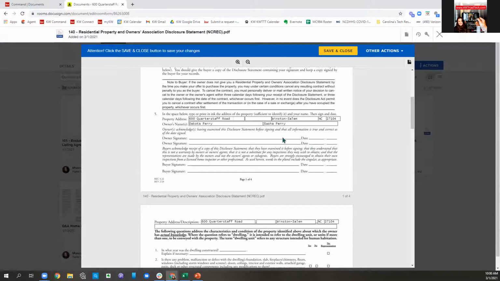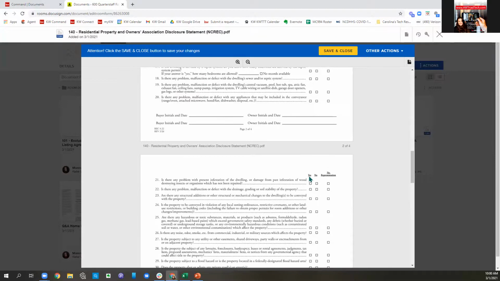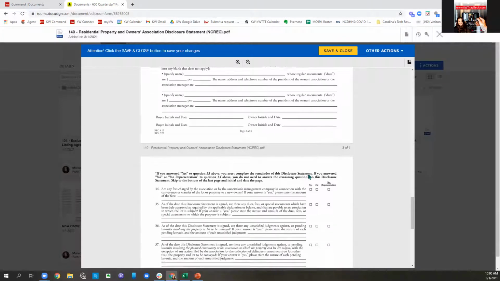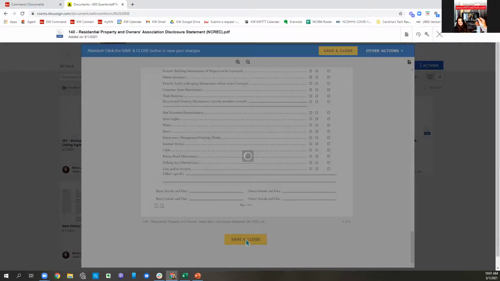So here we go. You can see that none of these boxes are clickable because these are boxes for the client to complete on their own. If you don't feel confident in letting them complete this on their own, please make sure to just take a paper copy with you and get it signed together in person.